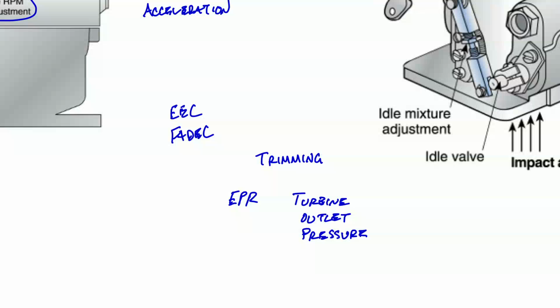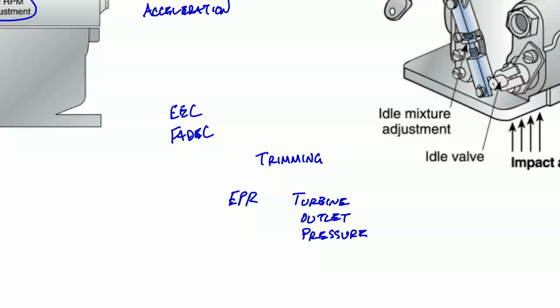And what we're using is typically either going to be one of two things. We're going to be looking at EPR, so our engine pressure ratio, good old EPR, or we're going to be looking at turbine outlet pressure, which takes longer to write than, say, EPR, go figure. So either EPR or turbine outlet pressure. And the whole point of that is we're trying to see how much pressure the engine is delivering.